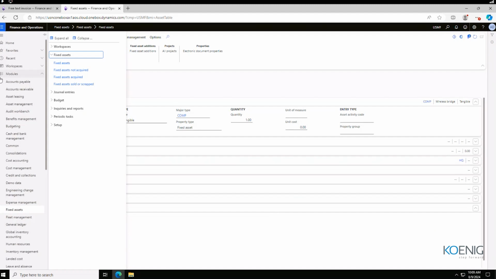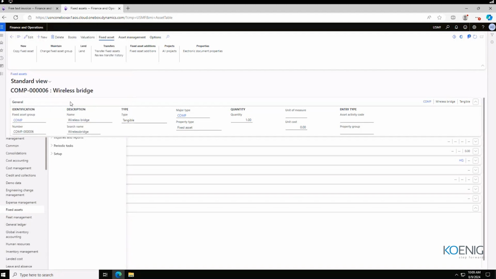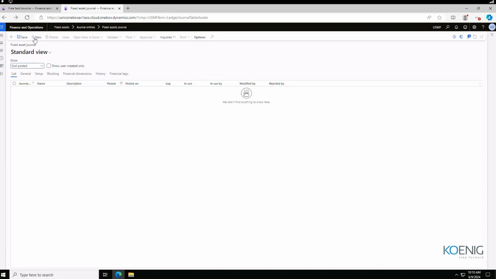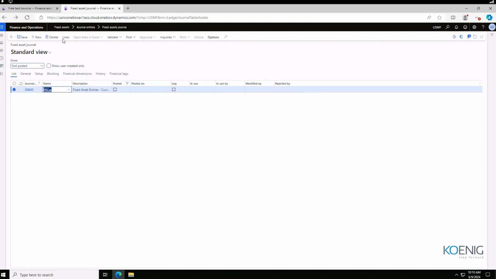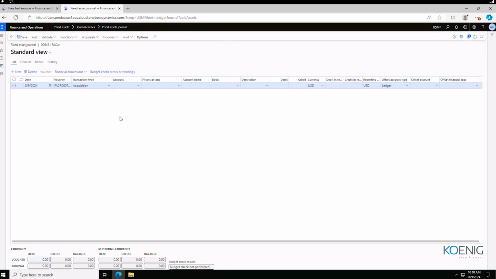I'll go to my fixed asset journal entries, and here I'll click on fixed asset journal. I'll click on new, create a journal, go to the lines. Now, if you remember correctly, a few minutes back I was over here. I was saying the transaction type was acquisition, but this time we are saying disposal scrap. We are not selling, but scrapping an asset within our organization. And then I need to define which asset. Let's say I'm going to get rid of my computer number 2.